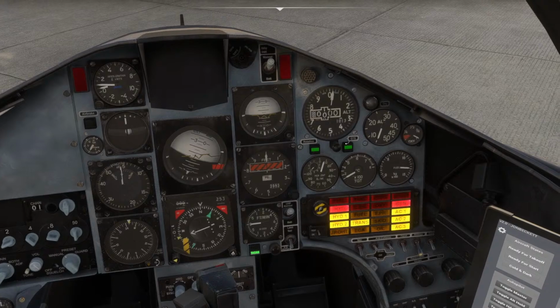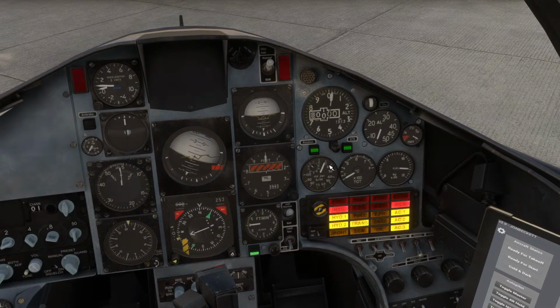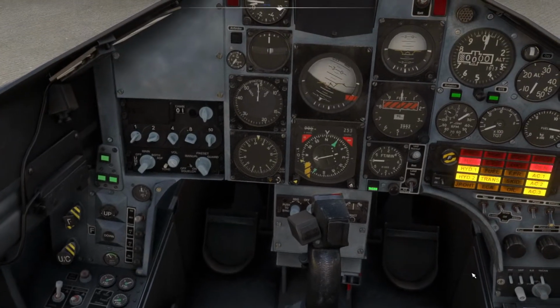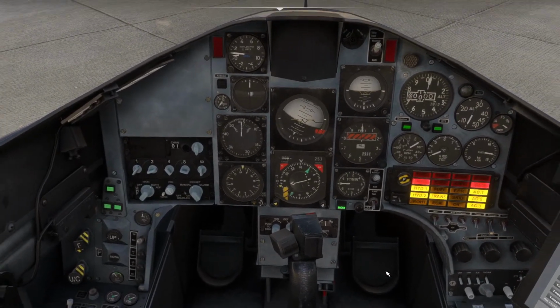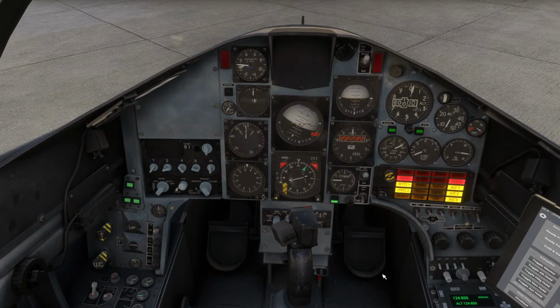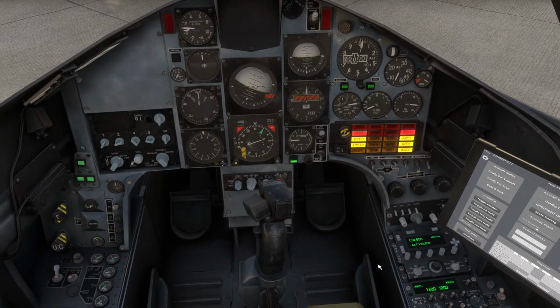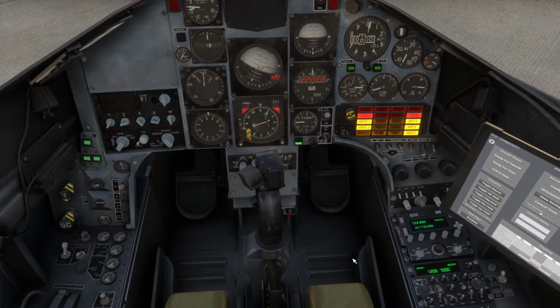And we can monitor the gauges, and yeah, the RPM is coming up. When it comes past 15%, yes, 15%, I'm just reading my own notes here, we can release the cock on the throttle there by clicking the lever down. And it will continue on round, and the engine will spool up. And you can hear it happening. Okay, so you will not get full movement of the stick until the engine is fully up and running. I don't know how that relates to the real aircraft, but it's something they've done in the simulator. Okay, so we'll just wait for the engine to spool up.